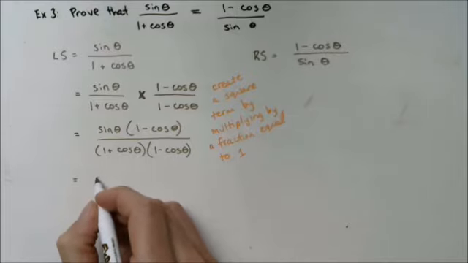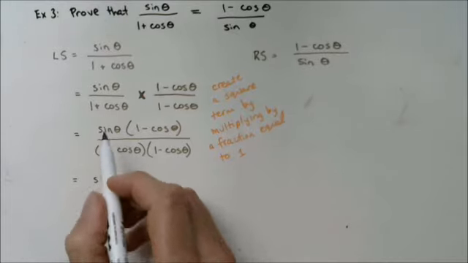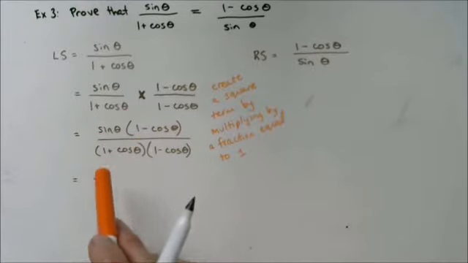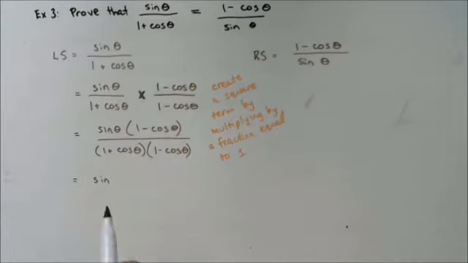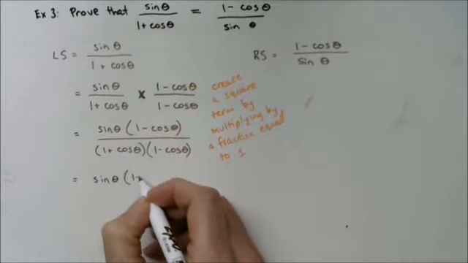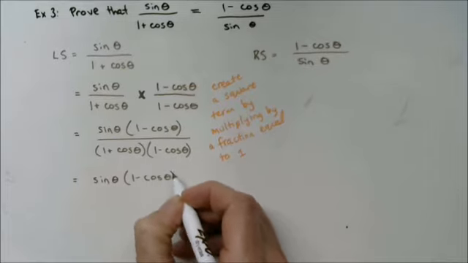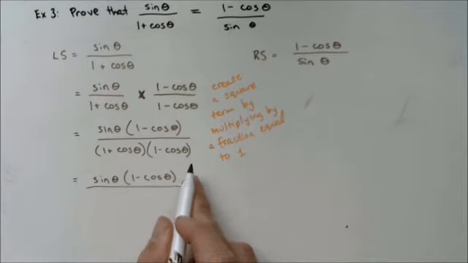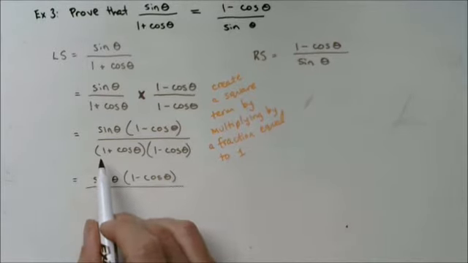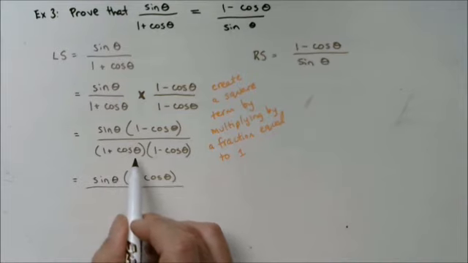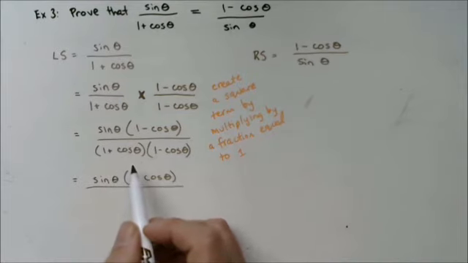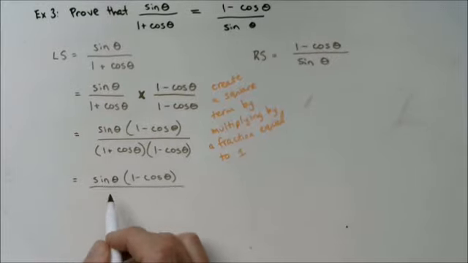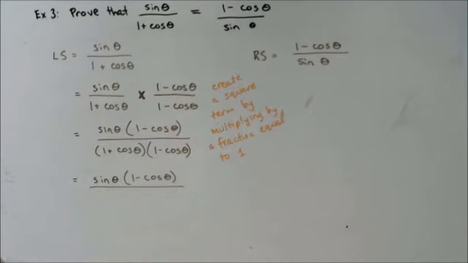We have sine, and you might think, okay, I want to distribute the sine to both terms. Hold off on things like that, because look at what you're actually creating in the denominator. You're actually creating a Pythagorean identity. What's going to happen in the denominator is this 1 minus cos squared theta is going to turn into the sine squared of theta, using the Pythagorean identity, in which case we'll be able to cancel out. So if you can start to look ahead and see ahead, that's really helpful.